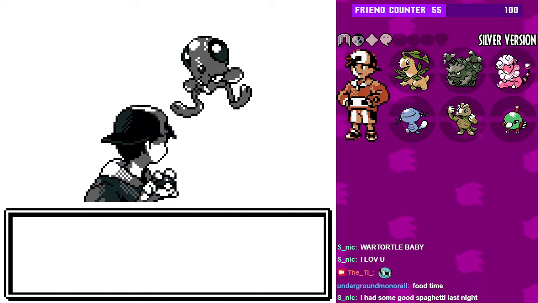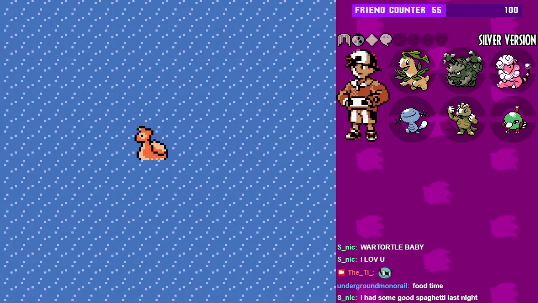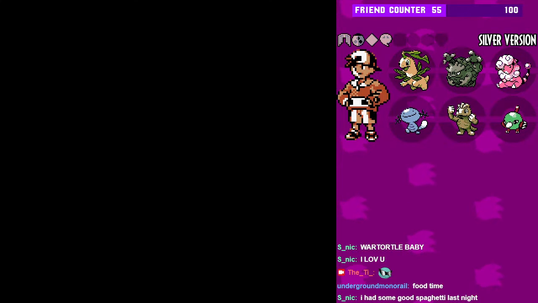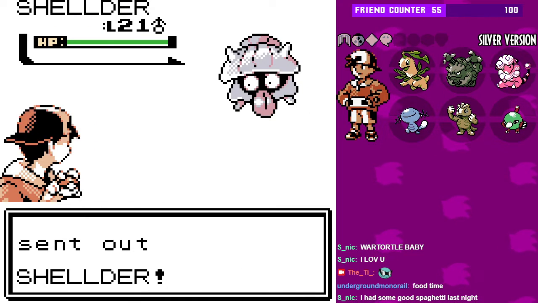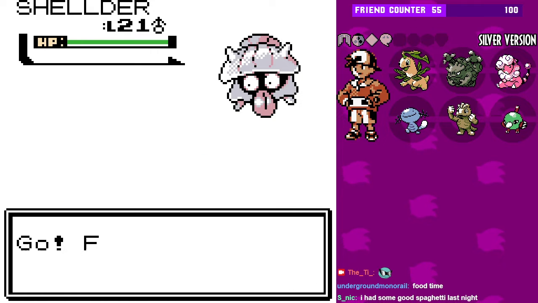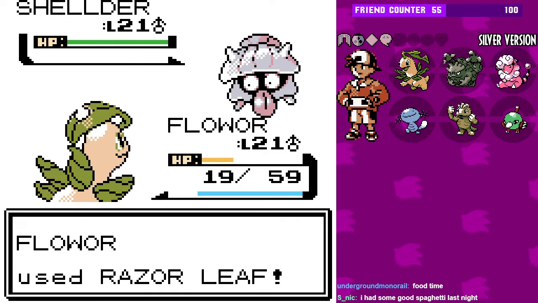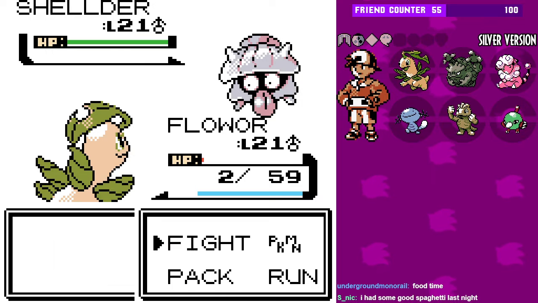Good spaghetti. One thing I kind of hate about the sea routes is they're so big that a lot of the times when you're traveling on them, all you see is water. Having a map handy is almost required. Please don't use Aurora Beam. They used Aurora Beam. Oh, man. It's fine.